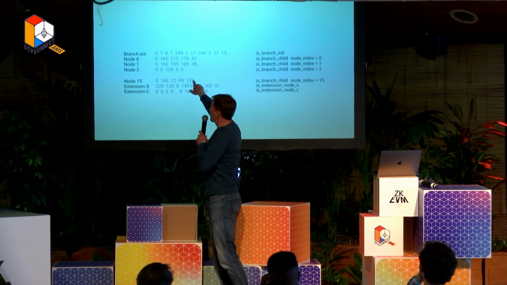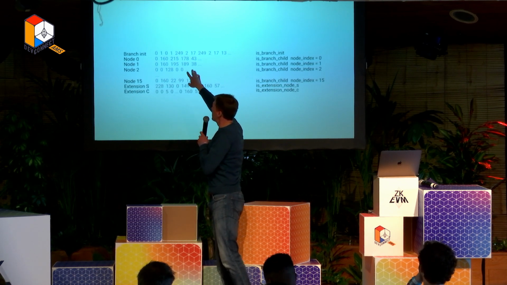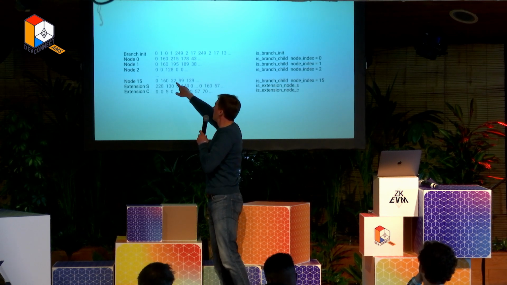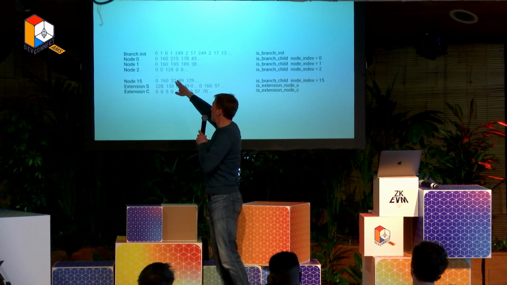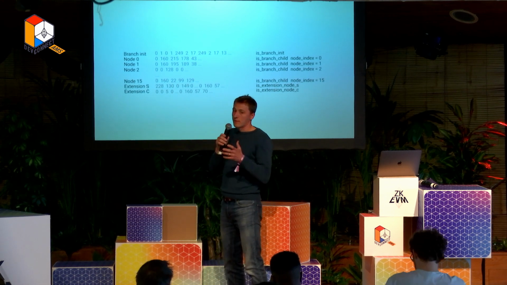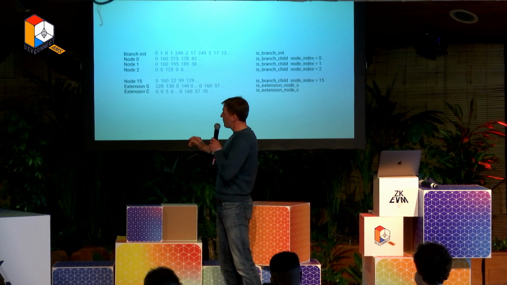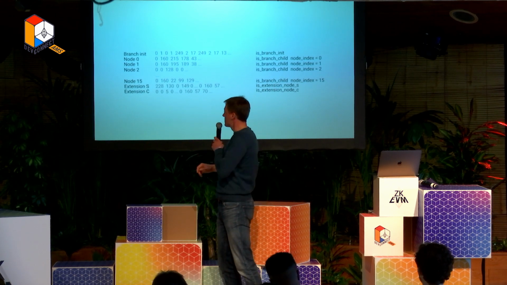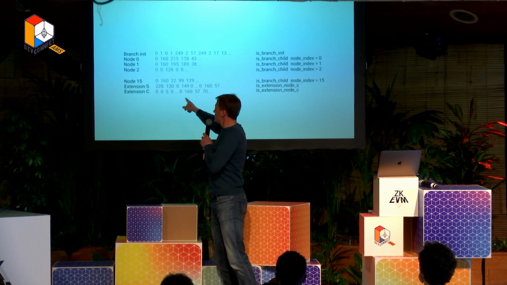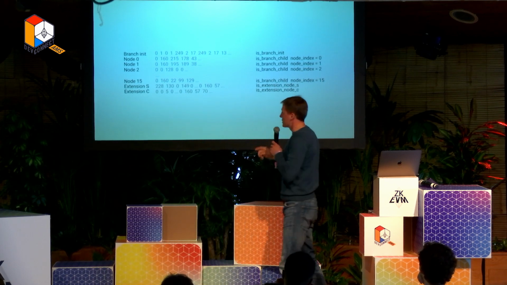The first two, for example, are not empty here. The third one is empty. It only has this 128 value, which is a specific of the RLP encoding. And in case this is not a regular branch but an extension node, there are two additional rows, which I'll cover in just a second.